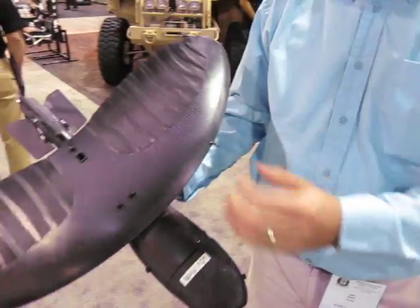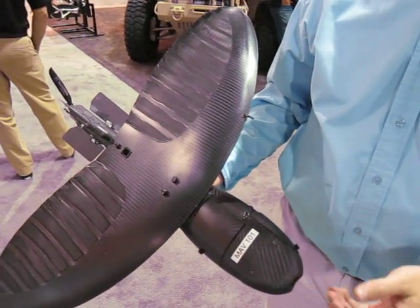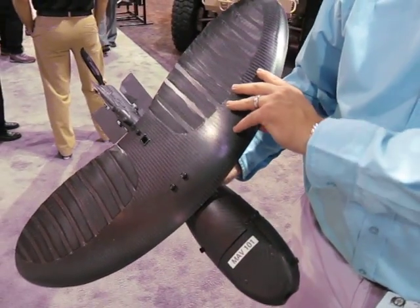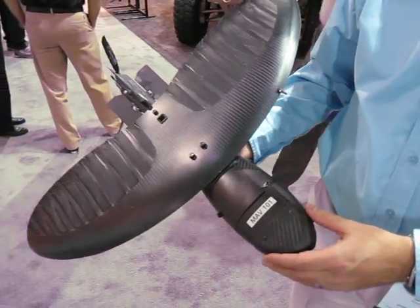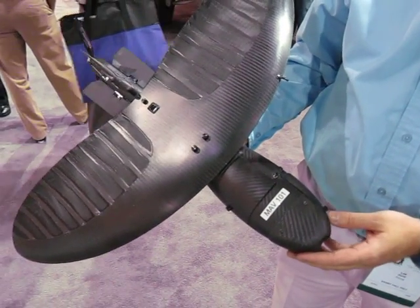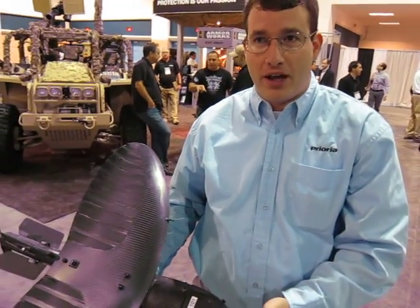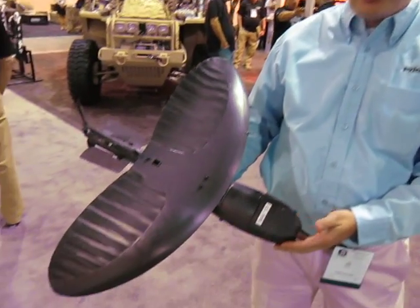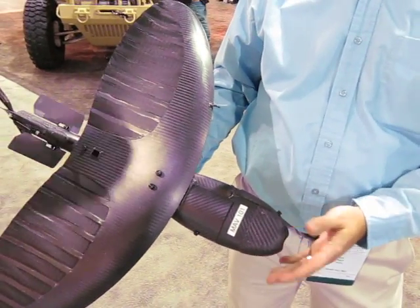We're also notable for the bending wing, which other than allowing it to be easily transported and deployed in one quick, easy step, it lets you — when the winds come — the wing will absorb some of the turbulent gusts, not couple it into the body, and it keeps the aircraft more stable. As a result, we're the best in world in class for flying in rough weather conditions. We've flown multiple times in 25-knot sustained, 35-knot gusting winds, including once in a sandstorm in a theater. No other aircraft in this size class can get off the ground if it's more than 15 knots, so that's a substantial improvement.